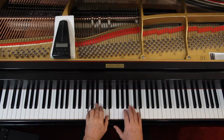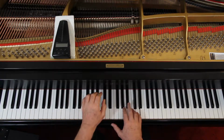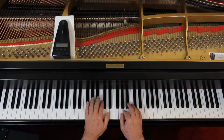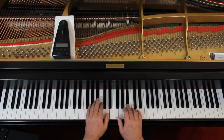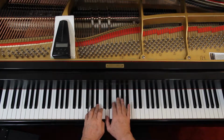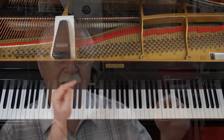Third line, here when I play the eighth note, lift up in the right hand. Together. And then the last line is the same as the first line, except the dynamics are different.